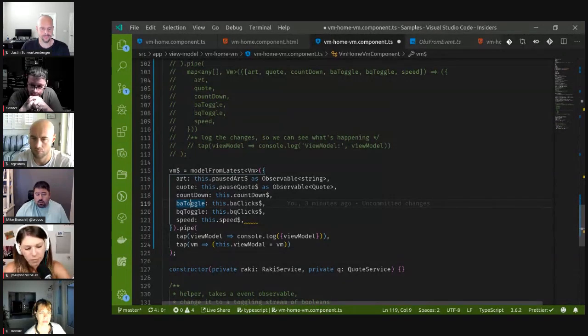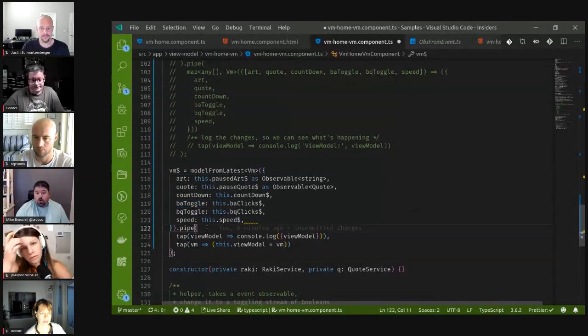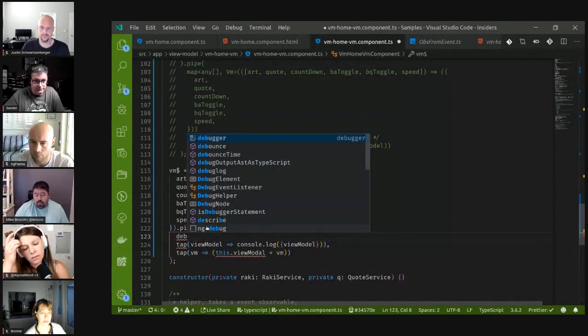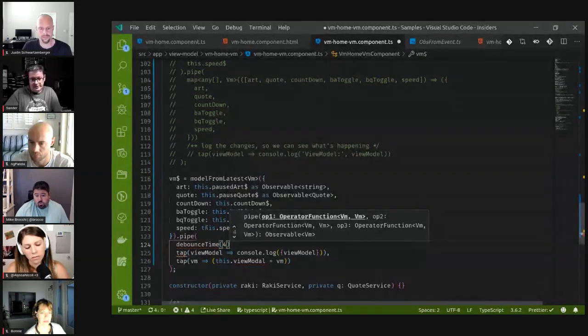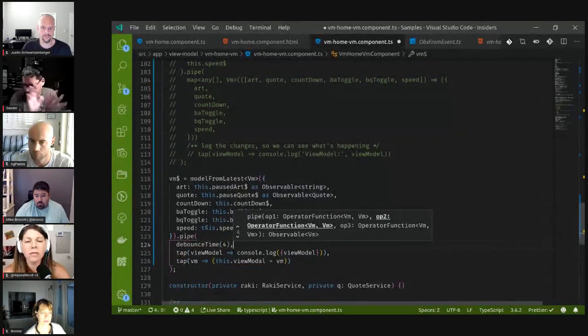Yeah, the other thing to consider is that these are observable, so you have the full suite of RxJS to be able to manipulate that stream, whether you want to debounce or buffer or manage how often those things are emitted. If it's going too fast, you just put in a debounce time and everything will settle down.